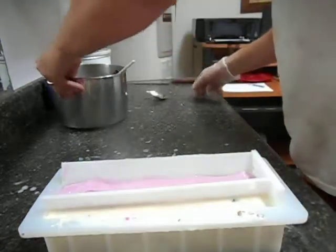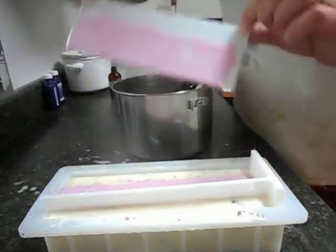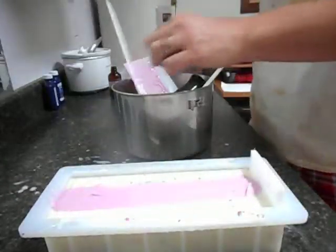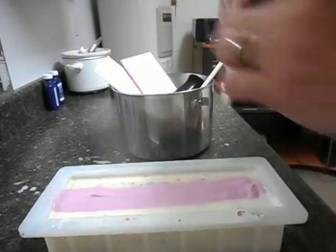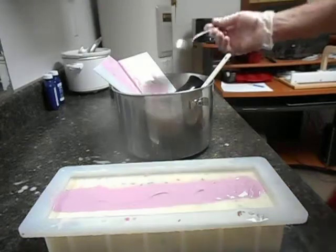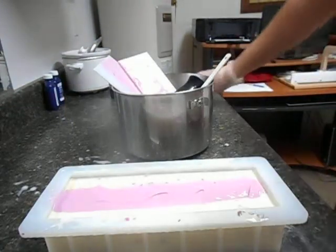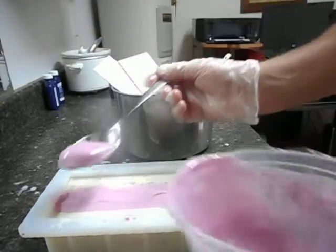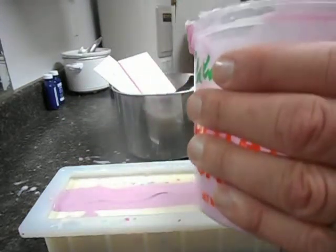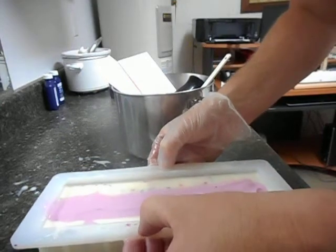Let's get these dividers out of here. I'm not even going to try to clean them up. I'm just going to let them saponify and use it as soap for later. I can just go ahead and get a solid color on top, since this is so thick and I still have head space in the mold. Oh gosh, I don't know. No, you know what? I'm not even gonna try it. I'm gonna ruin it if I do that. That's all that's gonna happen with this soap.